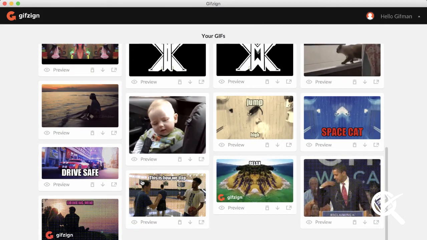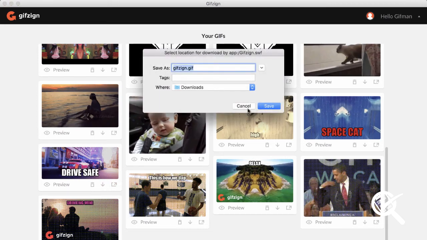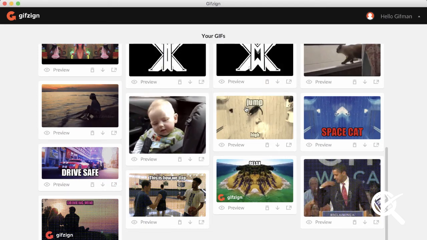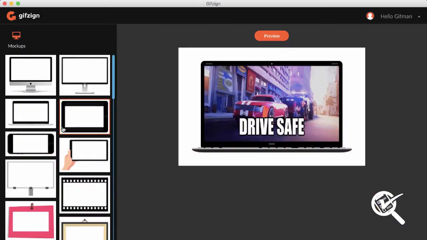So now I have created my GIF, so now I could download it and then upload it to social media, to an email I'm sending, to Facebook ads. Facebook ads now support GIFs, to Twitter, to wherever. Or I could do some more GIF magic to it, right?